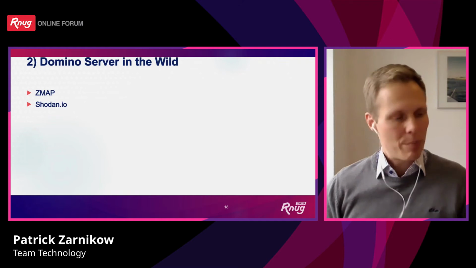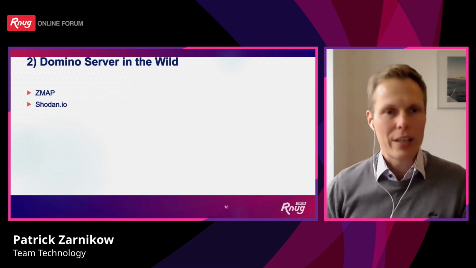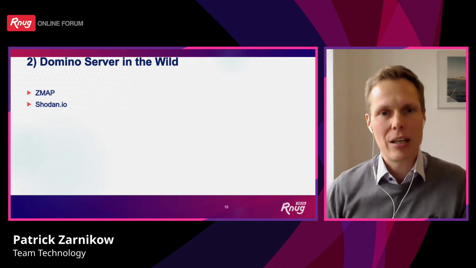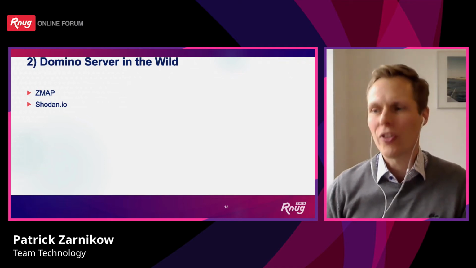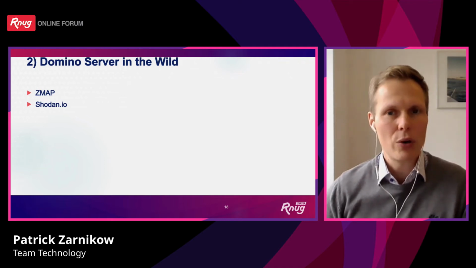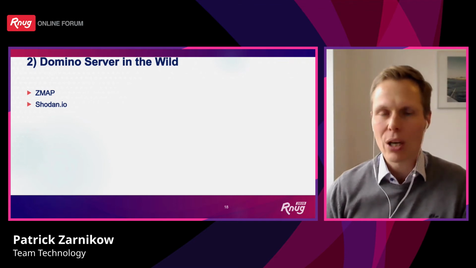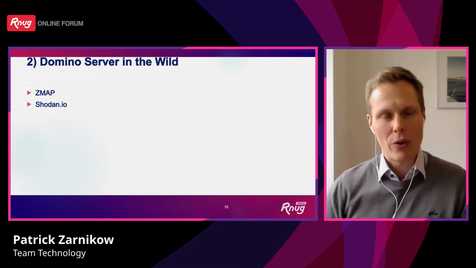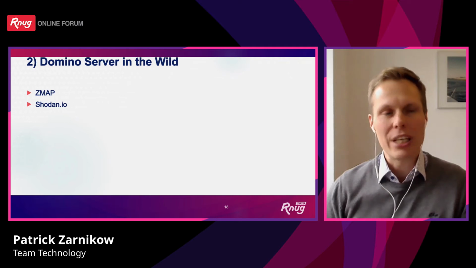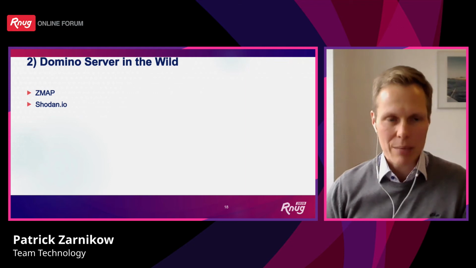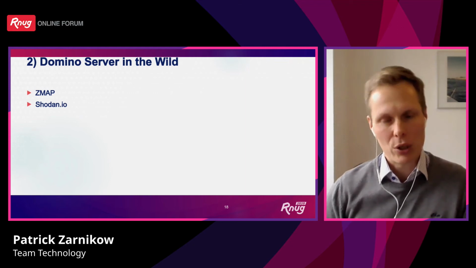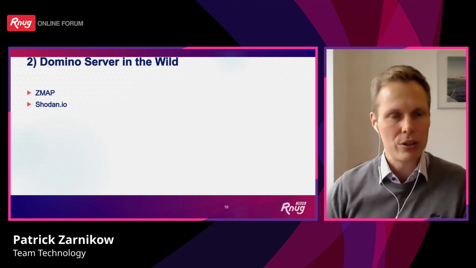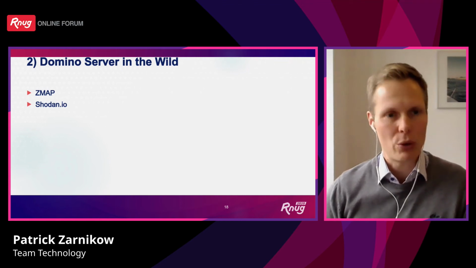So now we come to the second part, taking a look at the Domino server, and we want to see what's out there. Concluding the basic part, we want to see how many Domino servers are reachable from the internet. We have different tools for that, and they are pretty amazing in what they can do. The first is ZMap, and the other one I want to show you is Shodan, and I will go into the Shodan session live and show it to you in the browser.